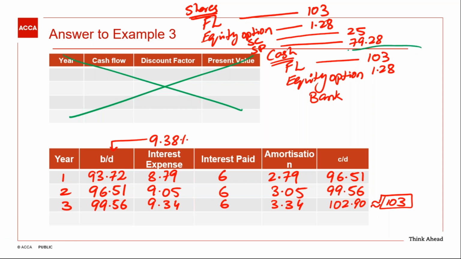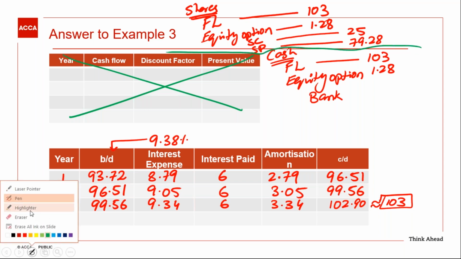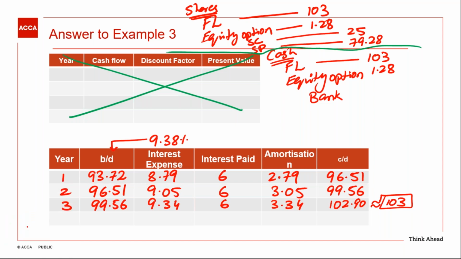The debit will be the same. Let me draw a line in between. But for the credit side, we are going to pay the bank balance of 103 only, because if they want cash, we are liable for 103 only. But now if we see, the entry is not balanced, so what do we do?